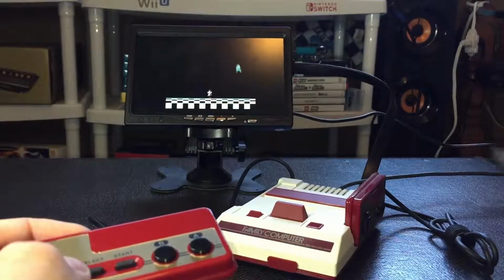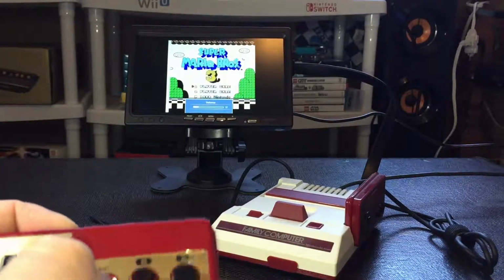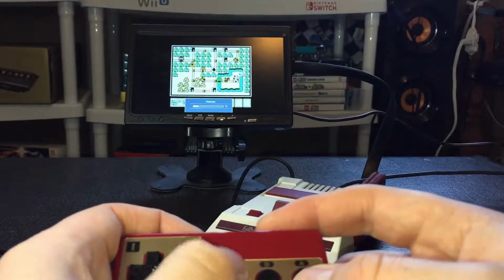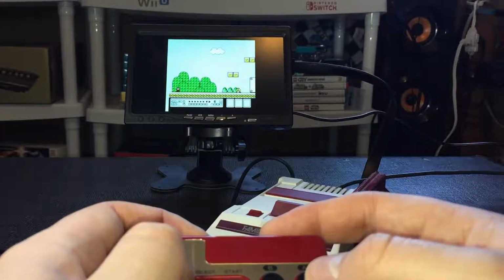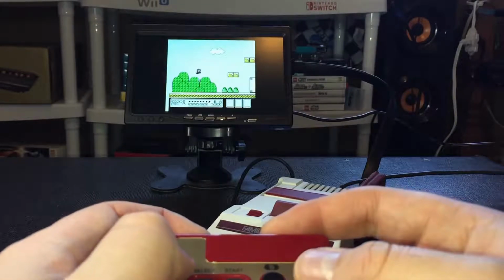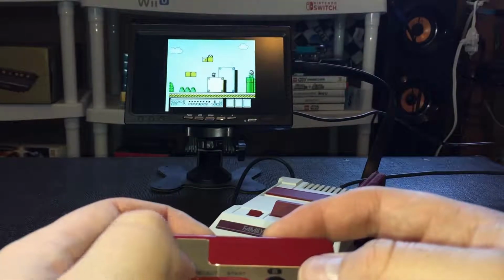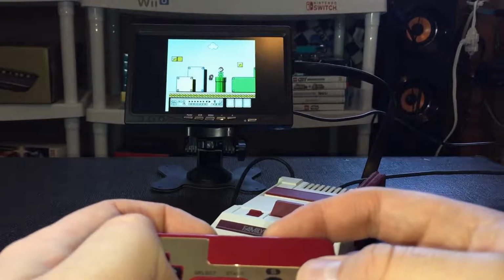I have to put up the volume. Yeah, so this is a lot easier for me rather than sitting at a TV far away and try to get a really long HDMI cable. That also could be another solution as well. So don't limit yourself just to this. Okay, there we go. So yeah, pretty simple.